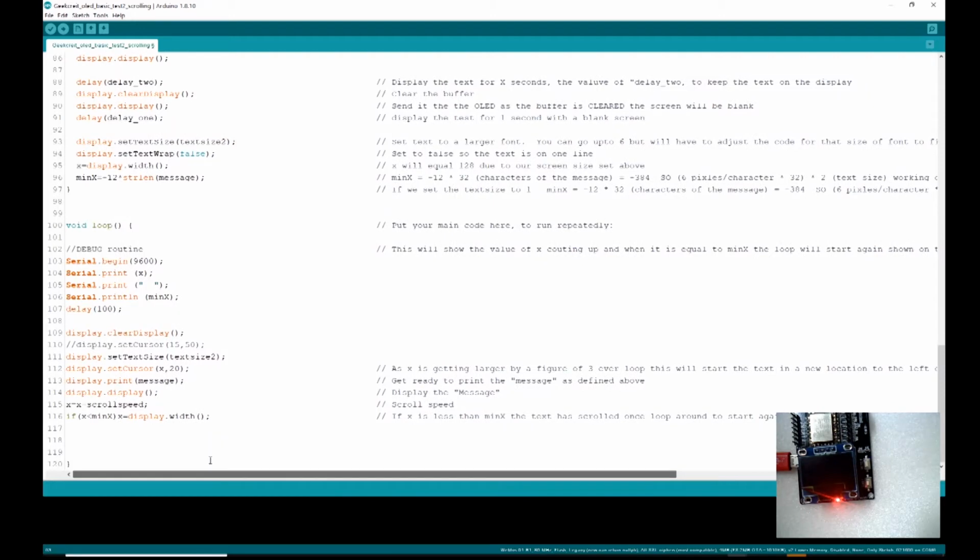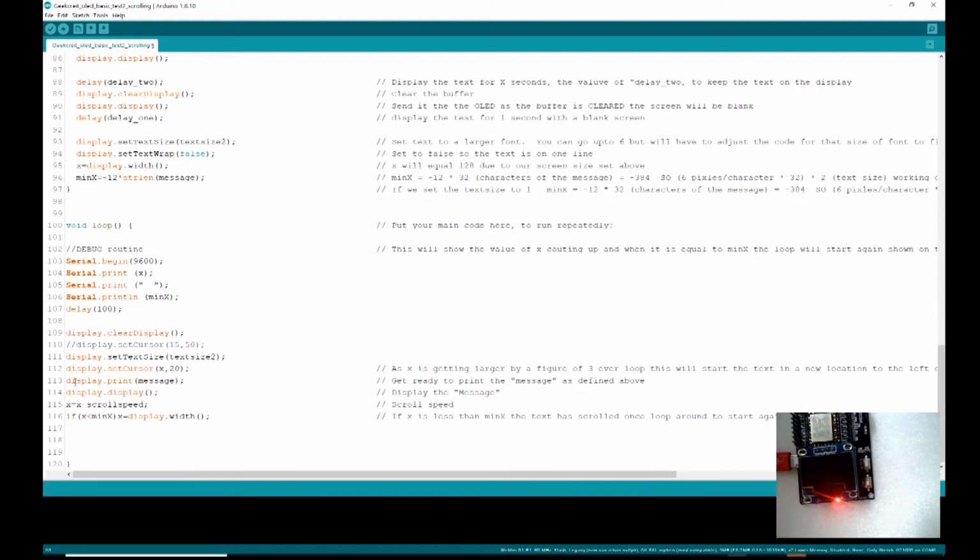So basically what we're doing, we're printing some text on the screen, clearing the screen very quickly, reprinting the screen with the same text 3 pixels further along to the left, waiting a time, and then doing it all over again. So every time we print the text, it stays there, we delete the text, we then move the text along by 3 characters, and we reprint the message. So it looks like it's scrolling. It's fantastic. When you realise how it works, it's really brilliant.